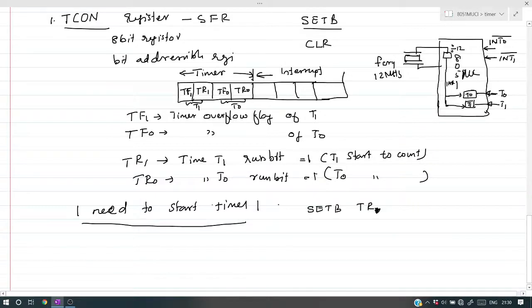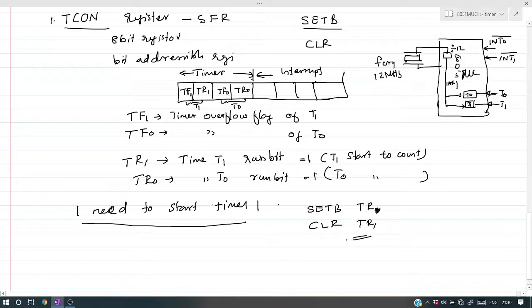Similarly, we can stop timer 1 by means of the instruction CLR TR1. Clear? By means of this type of bit addressable instruction, we can set or reset, start or stop the counting. Clear?